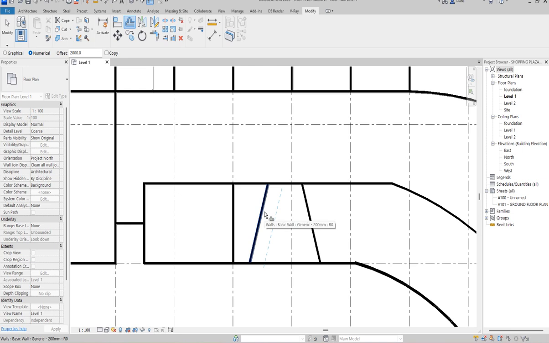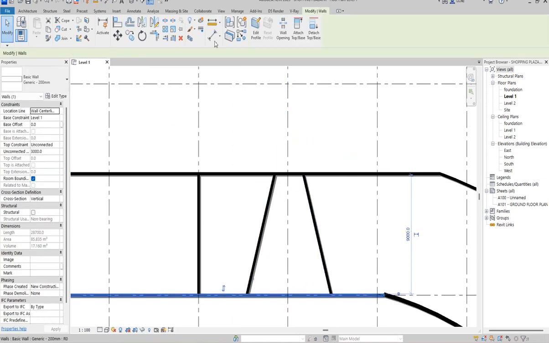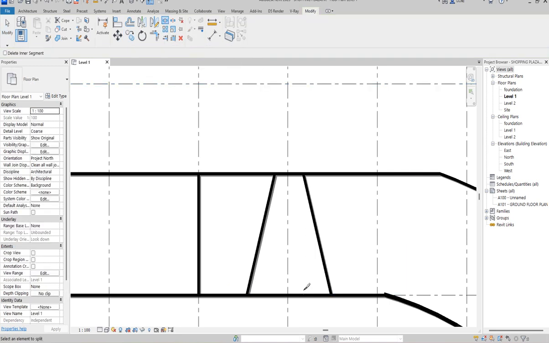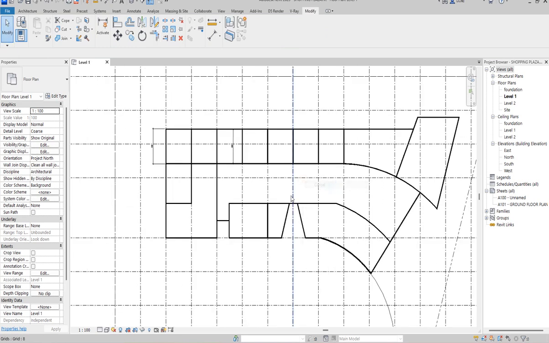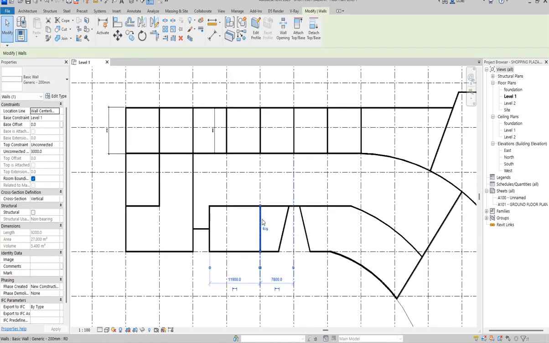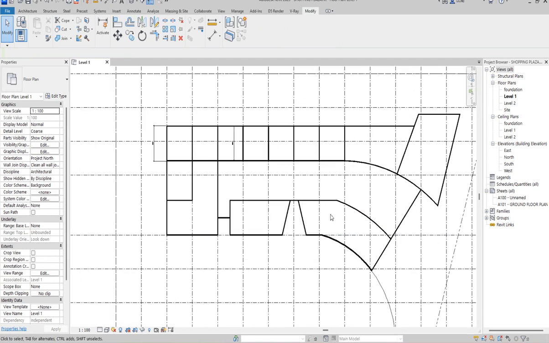Use the same thing here as well. Offset without copy. So my distance here will depend on what I want to use it for. Okay, so I have this one now. I will now break this into parts. Break this one into two, then trim this one and trim this one. So you see that I'm getting what I want to bring out, so I'm going to remove this as well. So this is a place.